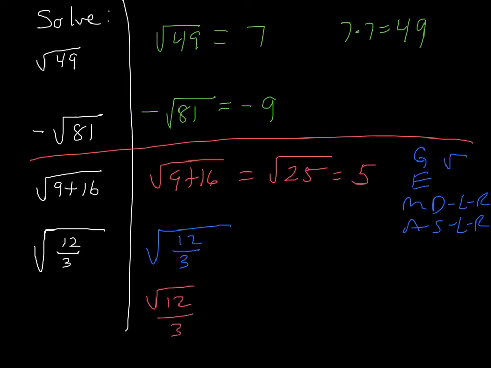This here is a completely different problem. This says the square root of 12 divided by 3. This says 12 divided by 3 and take the square root of it. So make sure that you write it correctly. I will be a stickler on this. If you're writing it like this right here, I'm not going to allow that to be correct. So make sure you explain why this is different than this. I'll be looking for that fifth color tomorrow when I check notes. Why is this different than this one?